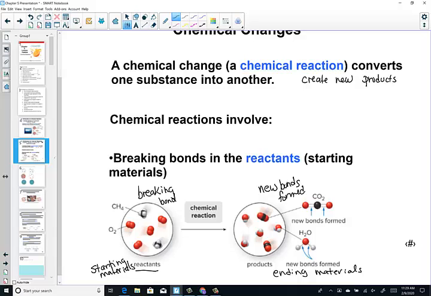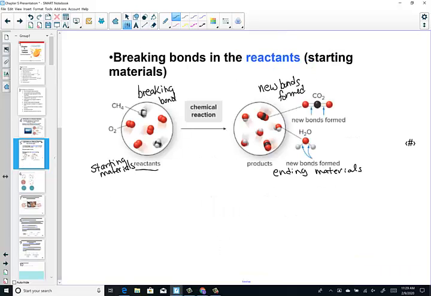Let's take a very specific example. When I look at this molecular model, notice that inside of these reactants, I have a methane molecule, CH4. I see 1, 2 of those. This little value here is called a coefficient. It's telling us how many methane molecules are the starting materials. Do you see that the molecular art gives us 2 molecules of methane?